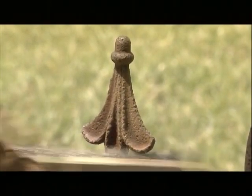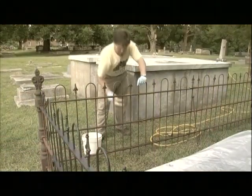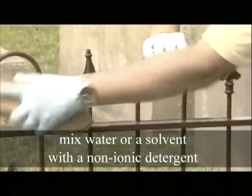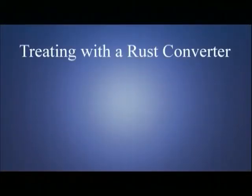Once the surface has been wire brushed, you will need to remove all the loose rust and dirt. Washing the surface with a solvent or a non-ionic detergent that can be mixed with a solvent will clean and prepare the surface for painting. This wash will also remove any oil left behind around the bolts. After the surface is completely dried of all moisture, we then treat it with a rust converter.